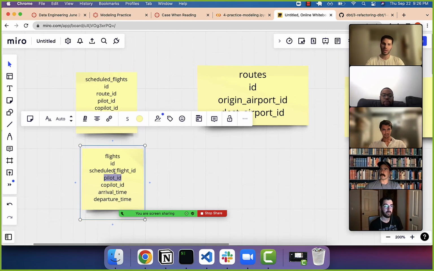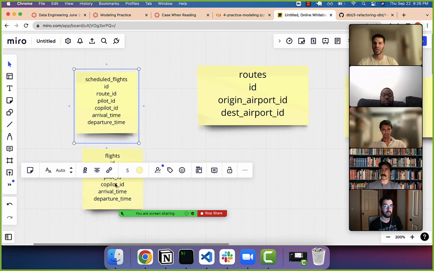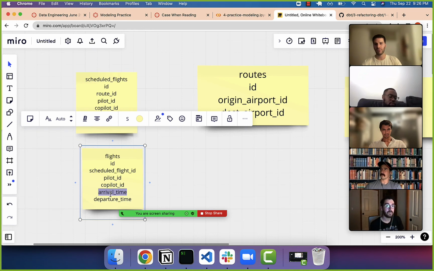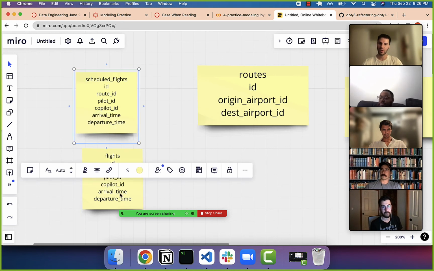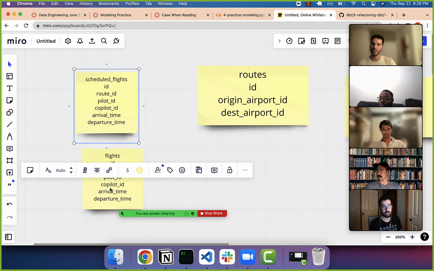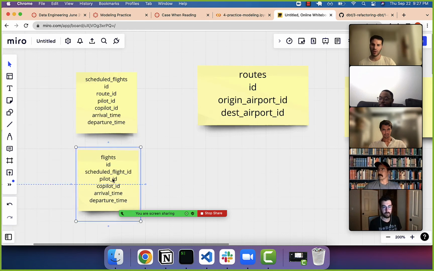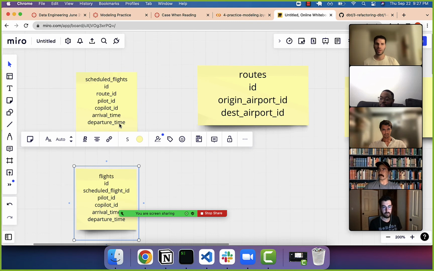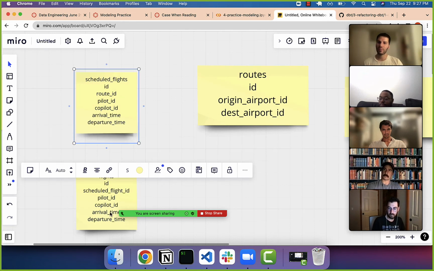What I'm thinking of down here is, what can change? Obviously the actual arrival time and the actual departure time can change. Can the pilot and co-pilot change between what I scheduled and what happened? Well, yeah, right? Someone gets sick, whatever. So I'm probably going to put this here. I'm not duplicating my data here if this stuff can change. So this is the actual flight. One thing I started to do was think, well, I guess there can be a delay. But say there are 5 delays on this flight. Like they say it's going to be half an hour, and then they say an hour, then... I'm losing data here, right?